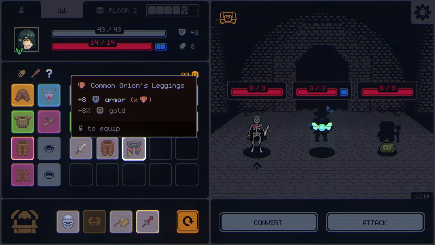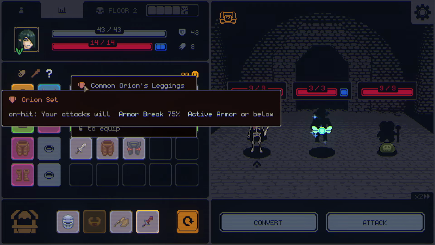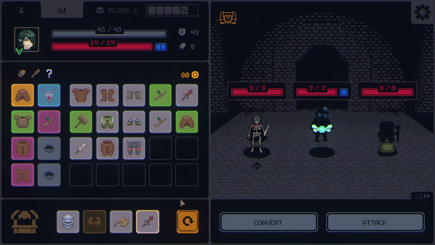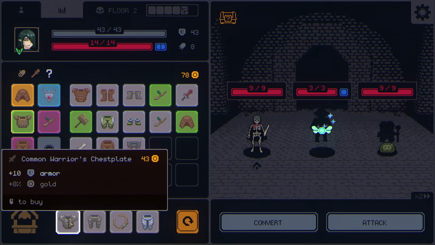We got some Orion's leggings, and that would give us a new modifier, which would be armor break. I don't care at all about armor break. It's just completely useless for what we're doing. So, yeah, no interest in that. Let's go ahead and do a little reroll.